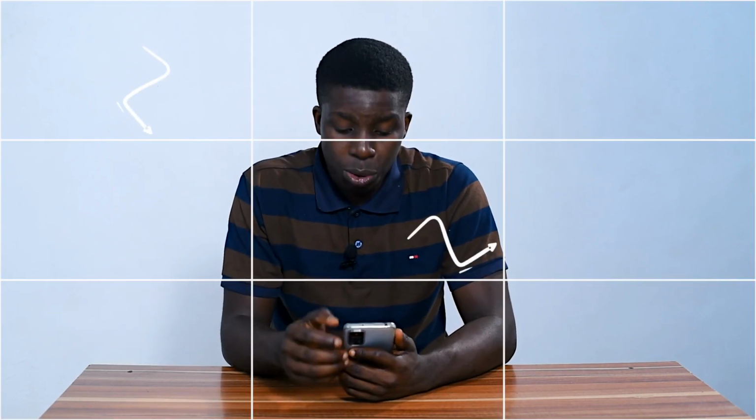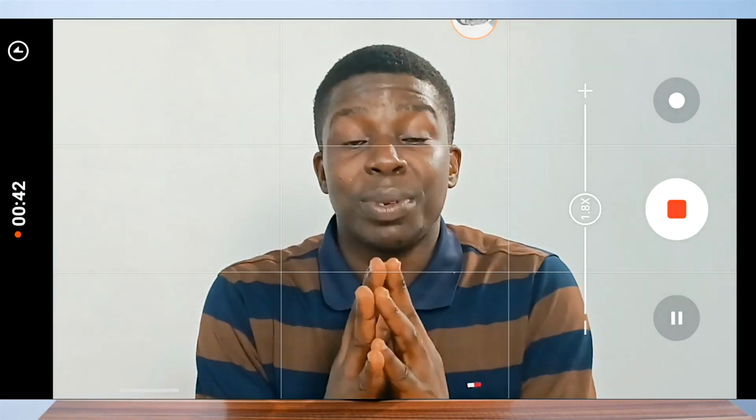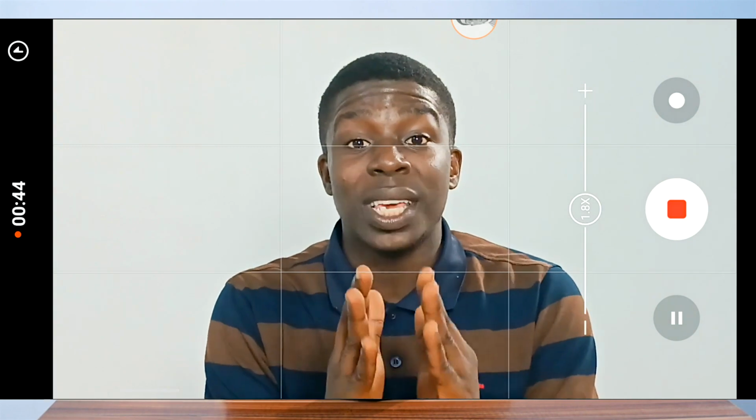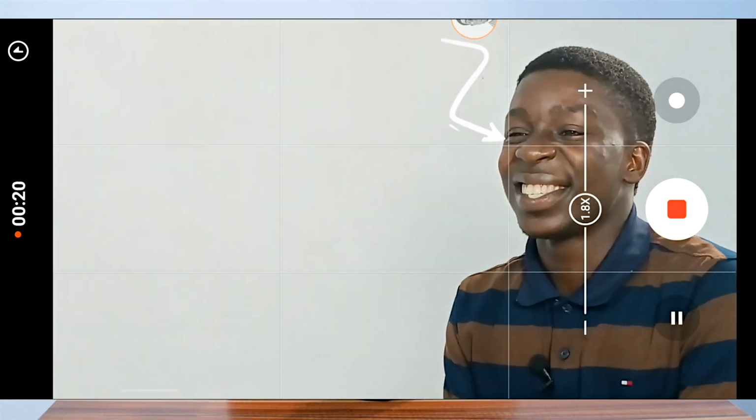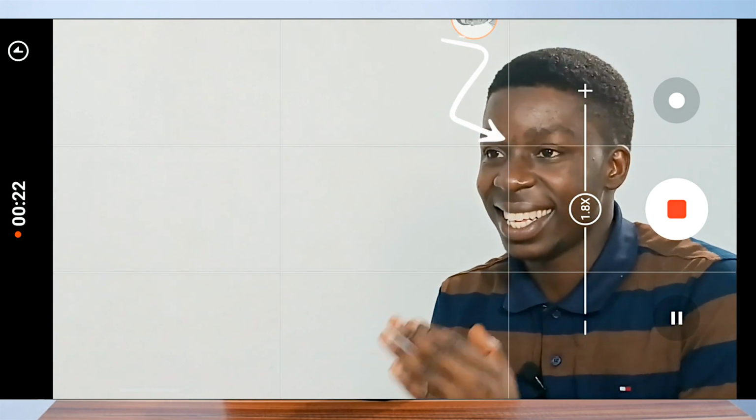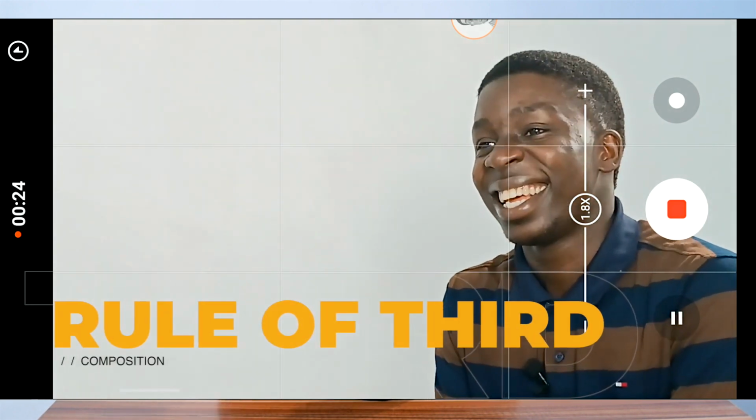Number 3 is guides. Grid lines are used as guide in this scenario. Grid lines will assist you in composing and framing your shots well in achieving a professional looking video. If you are filming a video, for example, you may arrange your subject at the intersection between the vertical and horizontal lines. This is what is called rule of thirds in composition.